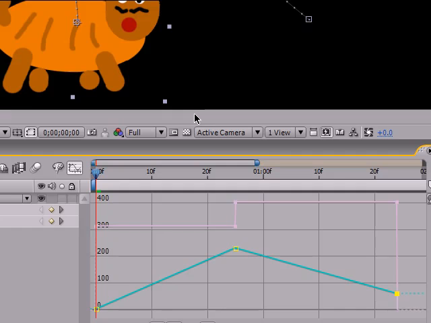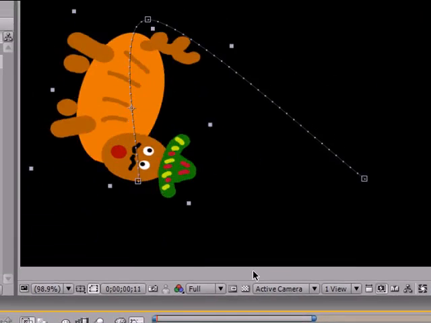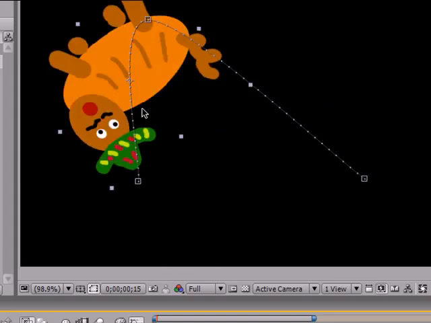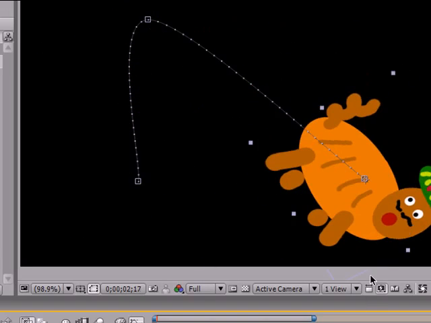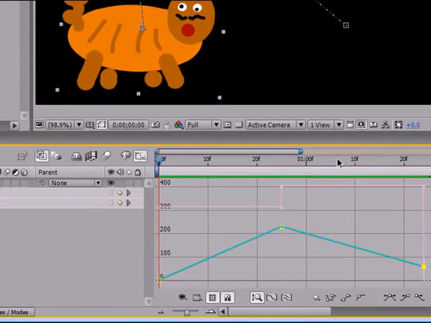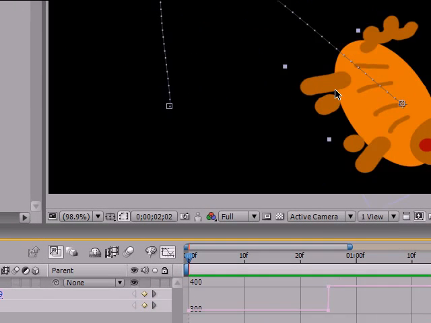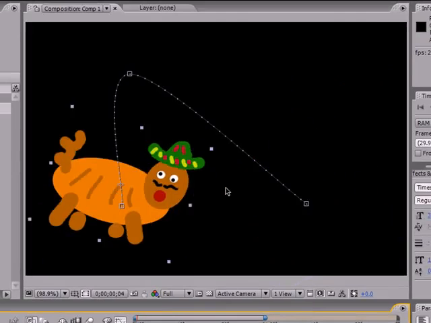So as you can see, now Charlie, if you watch him, he's rotating, and at the top he's going to change his rotation. So that's a useful way. And again, if we want to apply easy ease, select the keyframes and do them one by one, ease in and ease out. And now, as you can see, this is a very useful way to coordinate our animations.